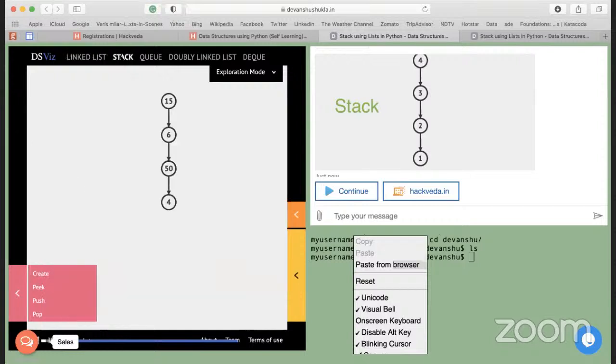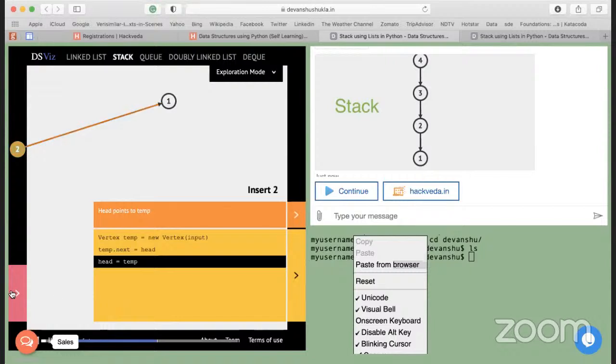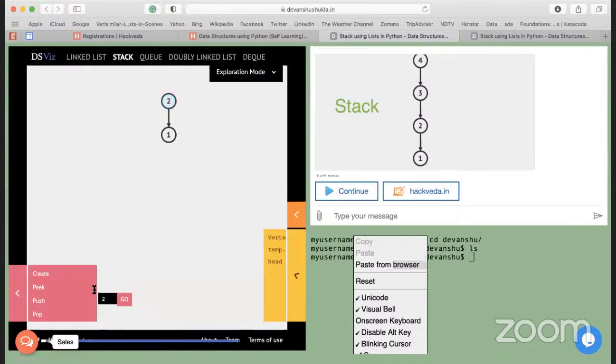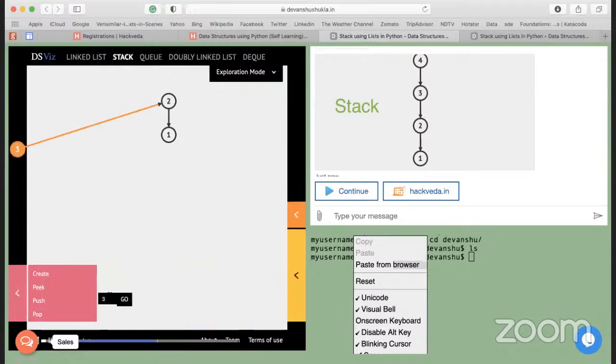We will quickly go to the stack structure. We'll go to user defined list. We're going to make 1 entered here. So now this becomes your first element pushed onto the stack. Then we are going to push in 2, 3, and 4. So let's say you have pushed 2, created a vertex, changed the head, and assigned the temporary value to the head. So we got 2 pushed. In a similar fashion, we are going to insert 3 and 4. Okay, and we're going to have 4 also.